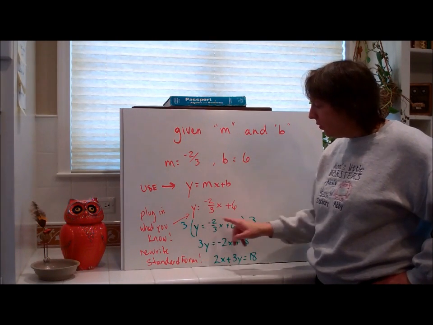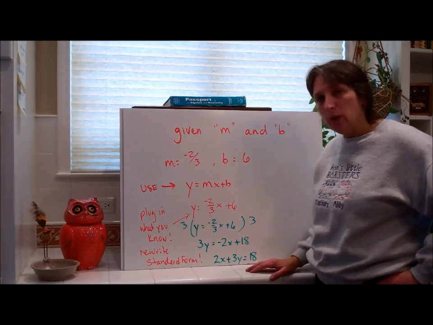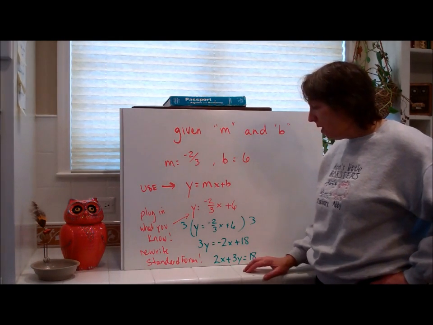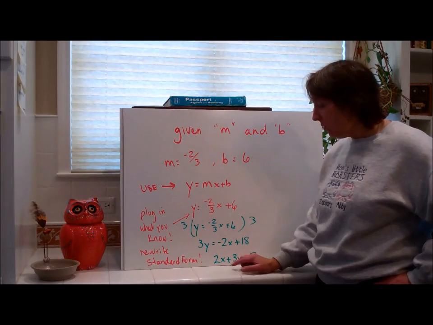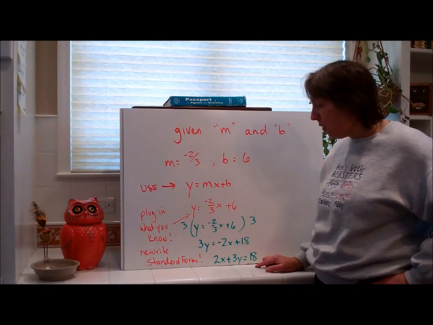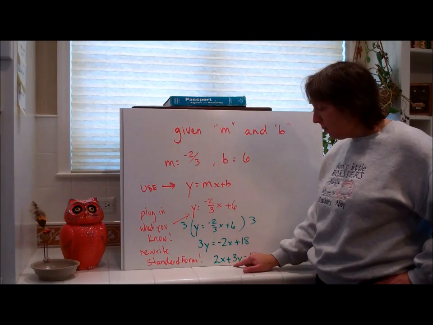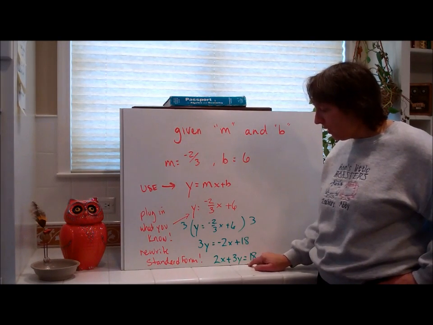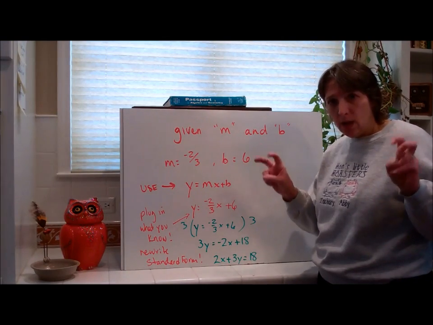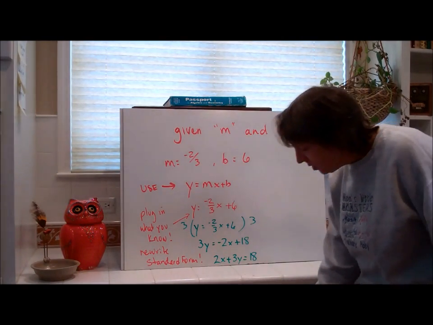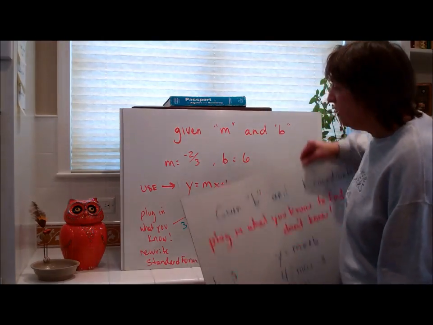You would need to show that you're multiplying everything here by 3 to put it in standard form. And then from here to here, you don't need to subtract and add and all of that if you see that the answer is 2x plus 3y equals 18. ax plus by equals c, there are no fractions, and the coefficient of x, or the a, in standard form is positive. So that one should have been fairly easy, just a review.